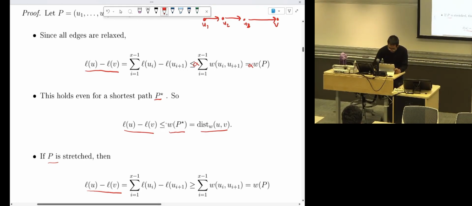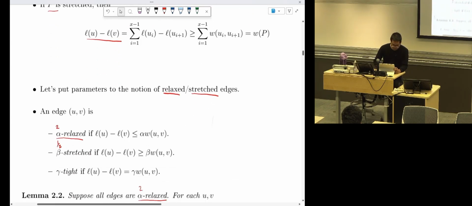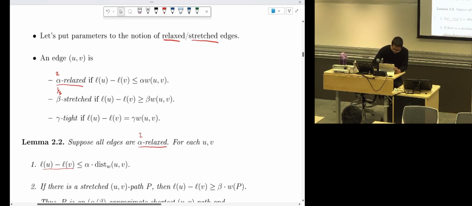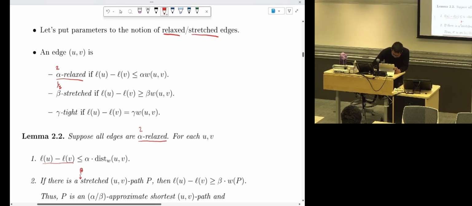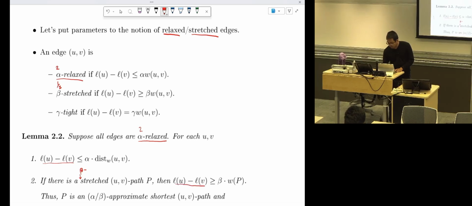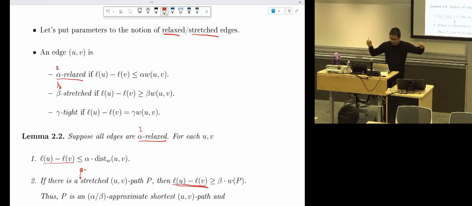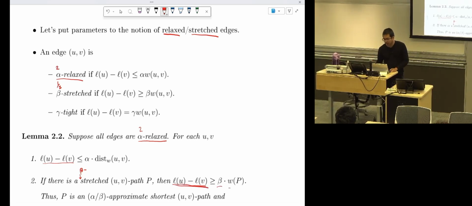And also, if there is a beta stretched path, a path where every edge is beta stretched, then this difference in level is at least beta times the length.